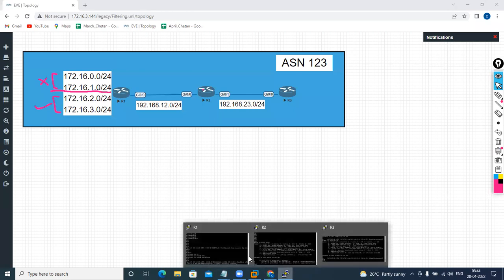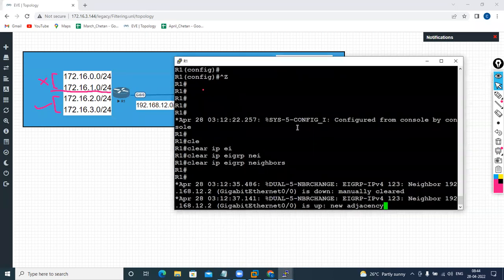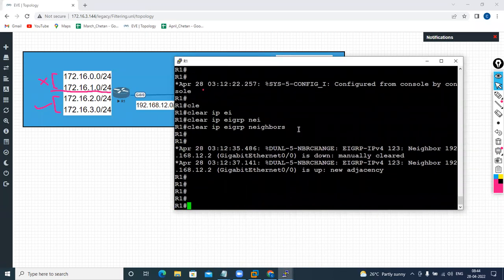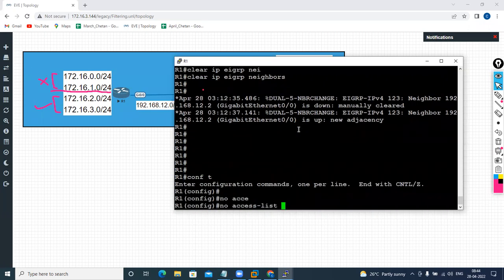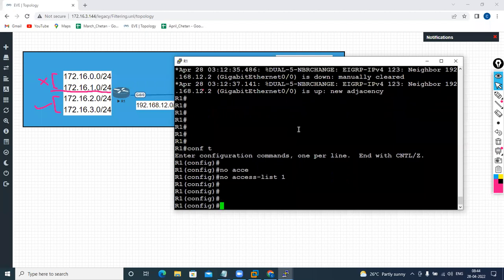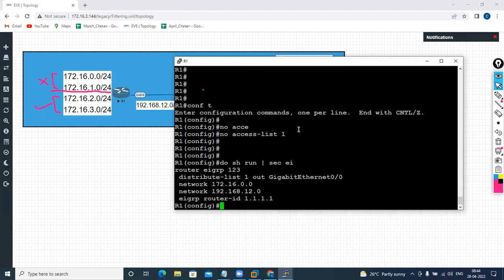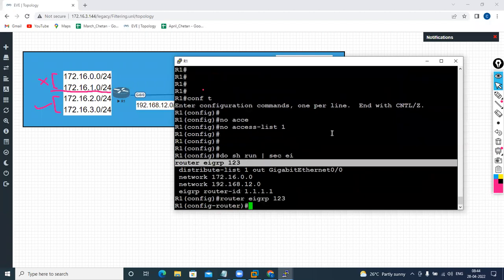So now let me remove this access list. Now we'll do the same lab with the help of prefixes. No access list 1. Show run pipe section. So now just remove this distribute list.